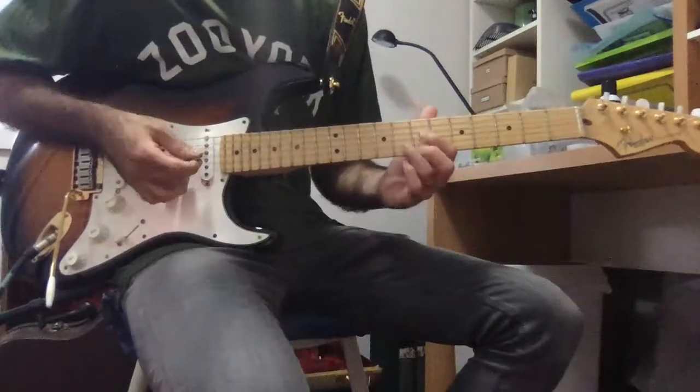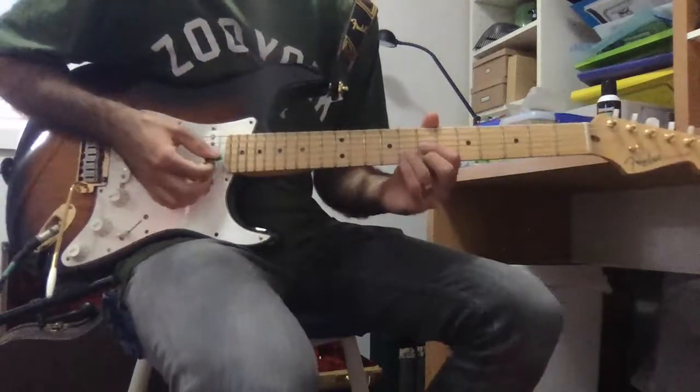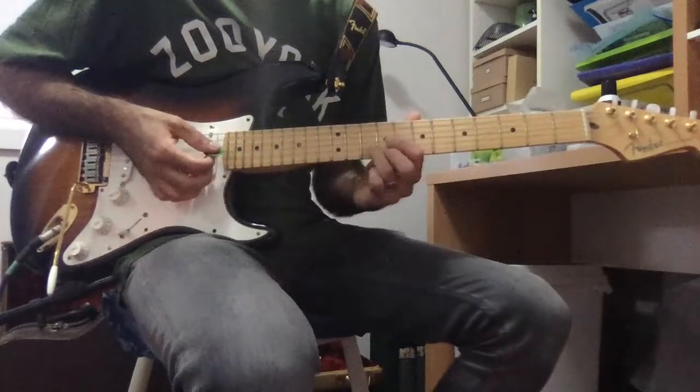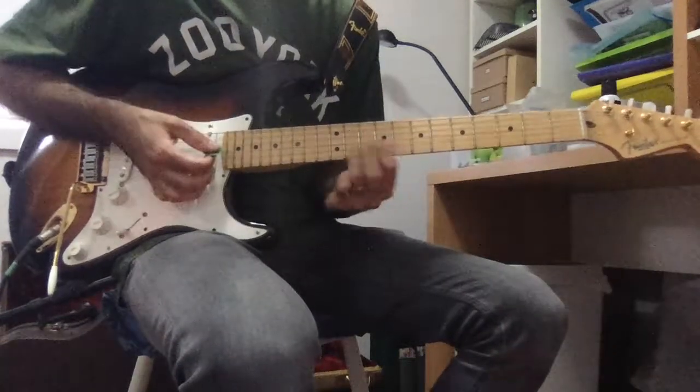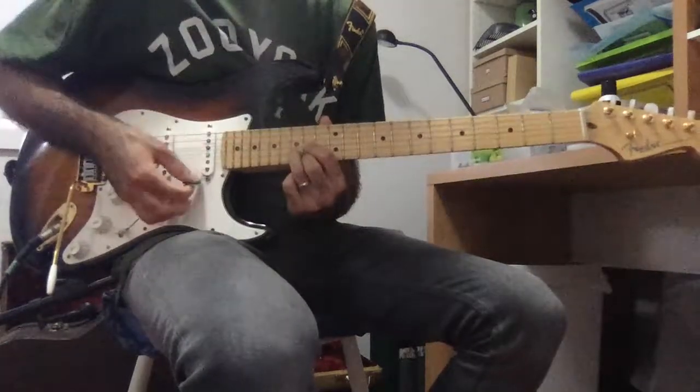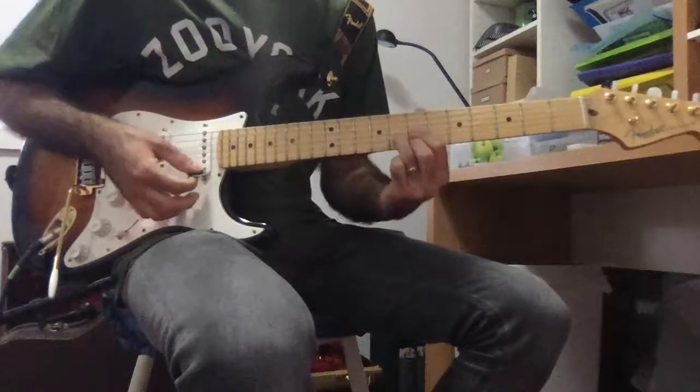All I'm doing there is a D, so it's all D shape. So D starting on a 7, D minor starting on an 11, D starting on a 9, and then the actual D just an octave higher than usual, which is fret 14. So it's 14. Back to 7.